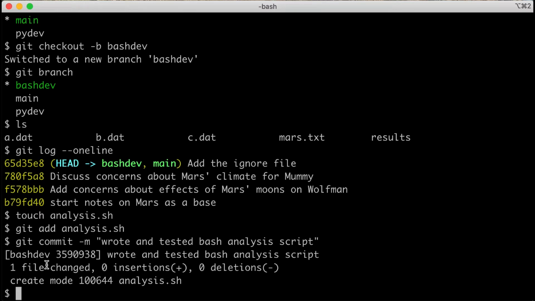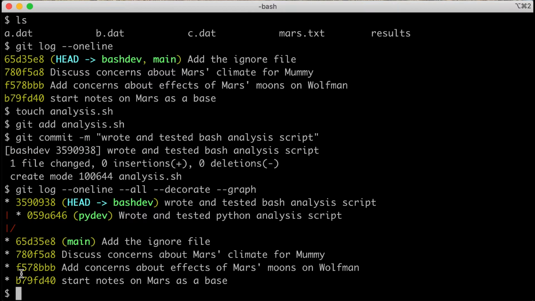Before we do our merge, let's take a look at the current state of all of our branches. And so here's where looking into the different options for git log can be very useful for you. So let's type git log --oneline --all. So it's going to be all branches, --decorate, so this makes a nicer looking version, and --graph. So this is going to show us a version of our log that shows us a little bit better the relationship between our three branches.